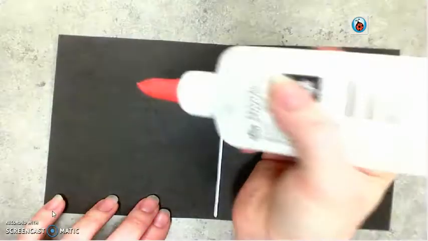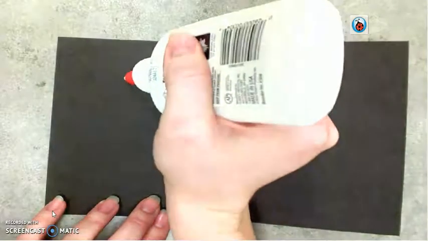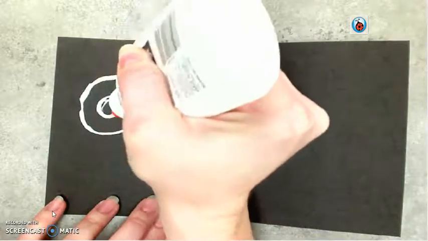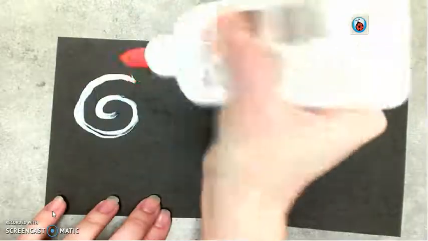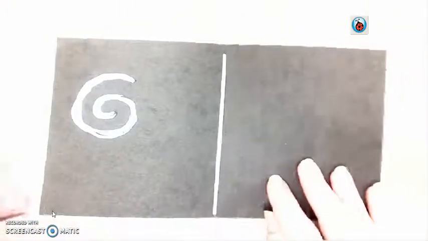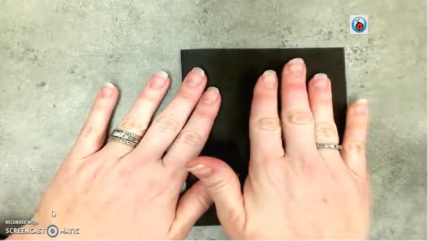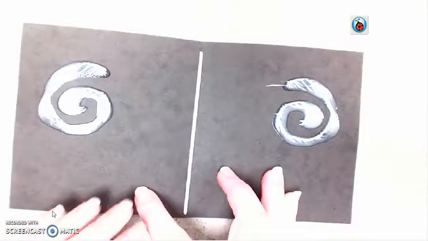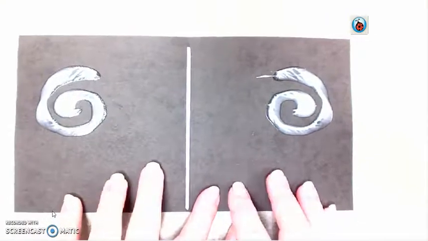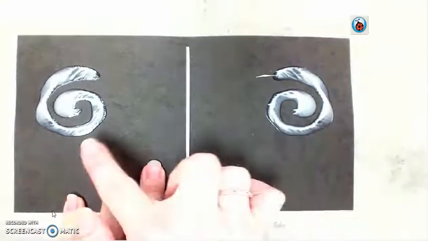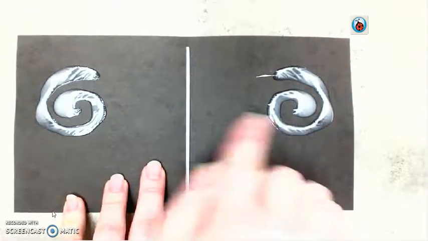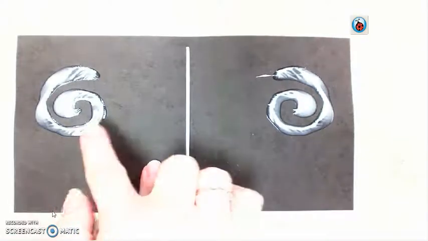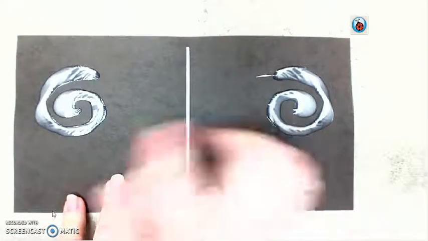I didn't have any paint, so I'm going to use glue. I'm going to do sort of a cinnamon roll type swirl, maybe. And fold it over for a reflection. Oh, beautiful. So what you get is a congruent image. Are you thinking the word I'm thinking? Congruent image, isometry, and it's reversed, but it's congruent.